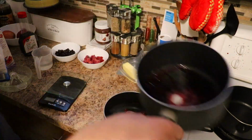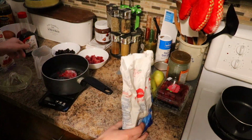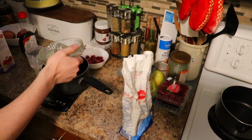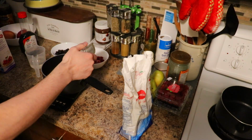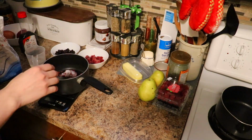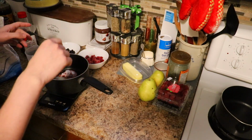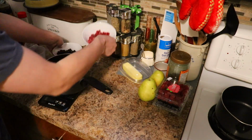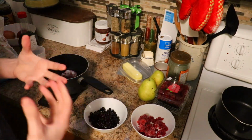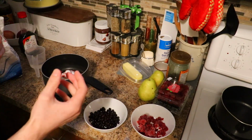Put this off to the side now. Do the same for this. Add our water, our lemon juice, and our sugar. Now we're just going to put these off to the side and start cooking them out. When they're fully cooked, we'll add in our other berries, stir them around until they're warm, then set the compotes off to the side to cool down.